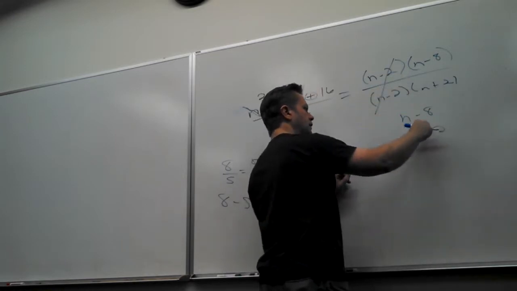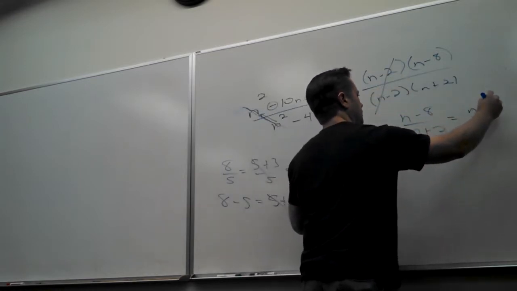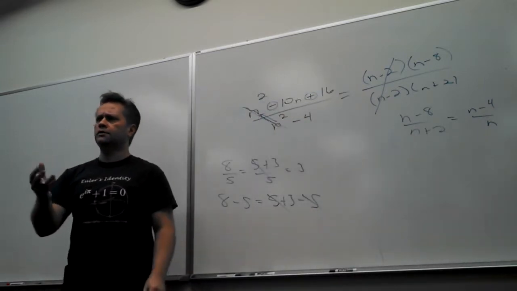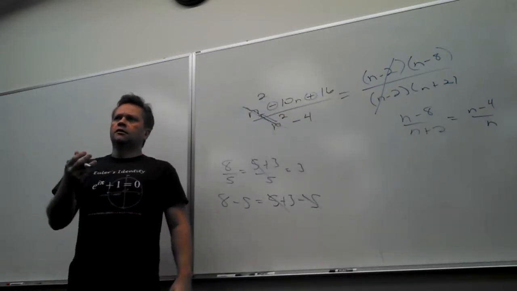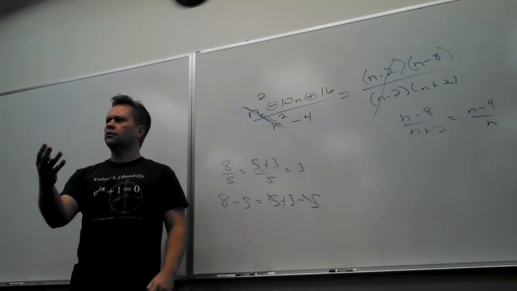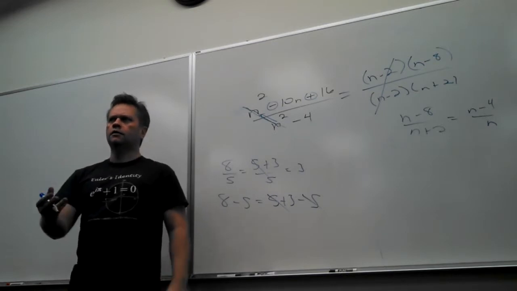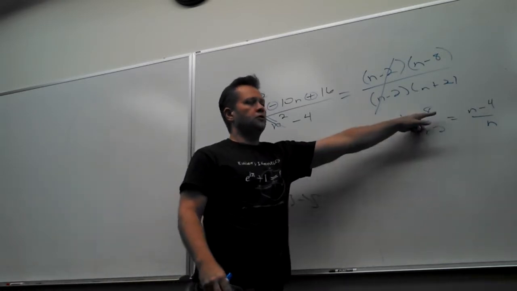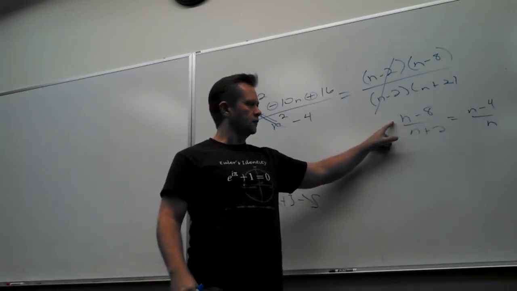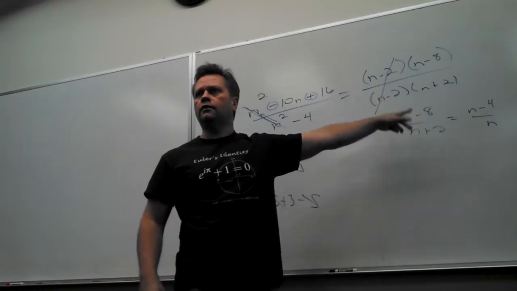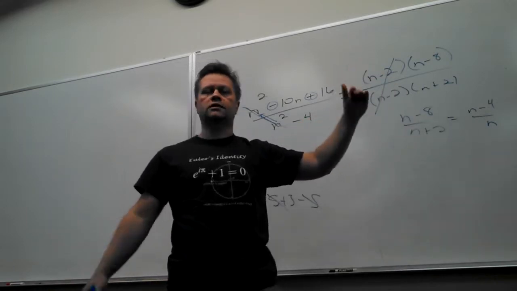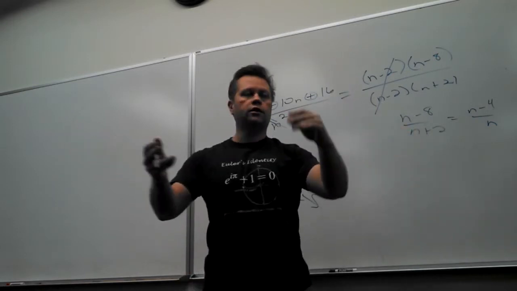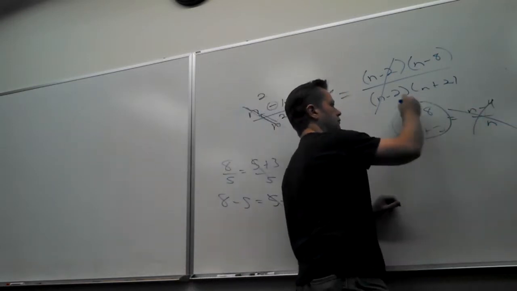And some people got to here, and then I saw this. Do you see what that person did? I'm not picking on anybody because a few people did this. Right? What did that person do? They reduced it. Yeah, they saw an 8 and a 2. But is there an 8? No, there isn't. There's an n minus 8. Yeah. And there's an n plus 2. Do they have anything the other guy has? No. This guy has an n minus 8. This guy has an n plus 2. They don't share anything. I can't reduce.